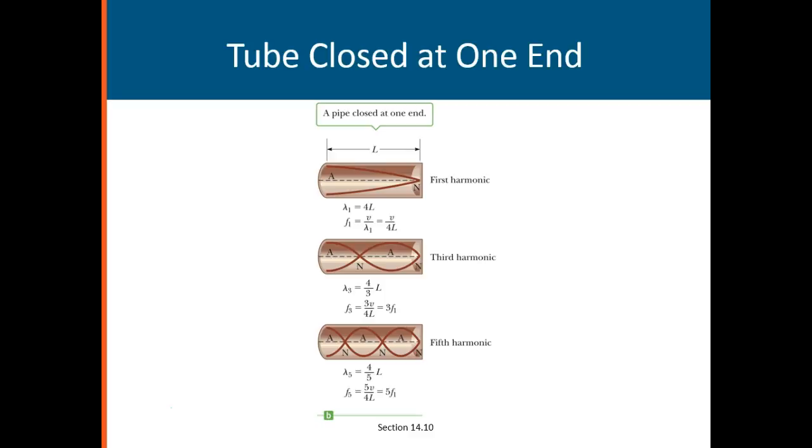So your first frequency of this is 1/4. The wavelength is 4 times this, because that's just a quarter of a wave. The next quarter will get you back to the node. The next quarter gets you to another antinode, and then you get back here. So 4 times that length is your first harmonic. Okay?